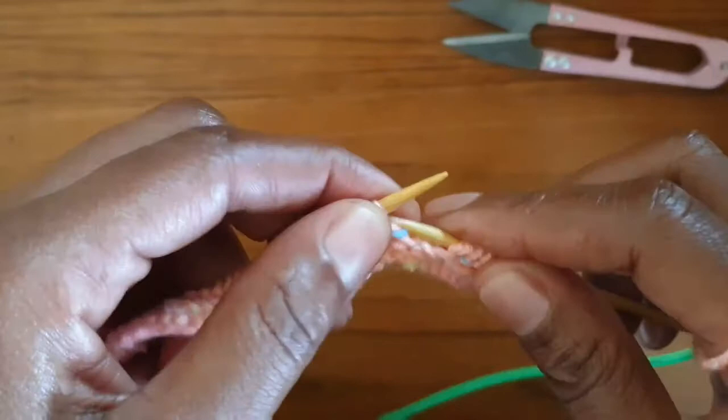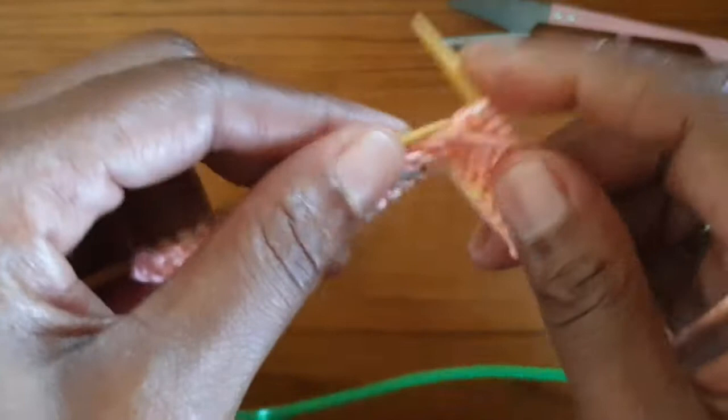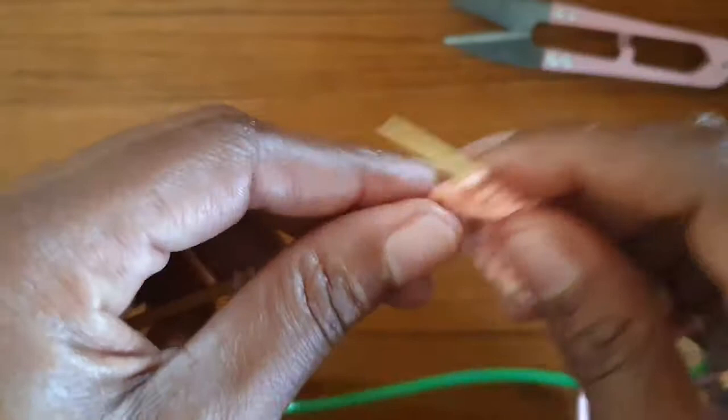Like I always say, I'm pretty slow with the purl, and I'm getting used to it now. So by the time lockdown is done, I should be a pro with this.